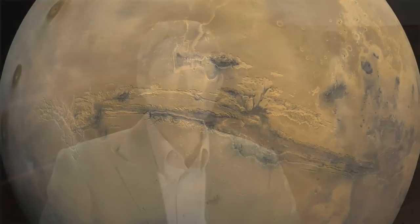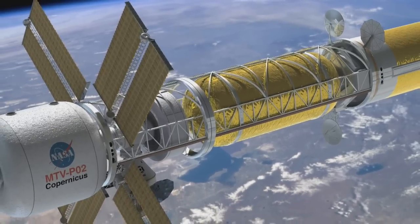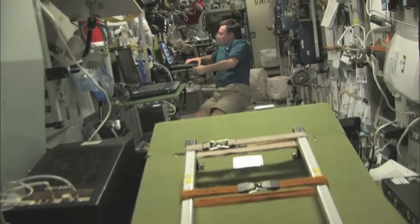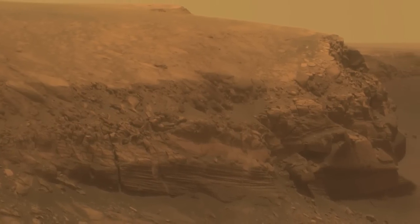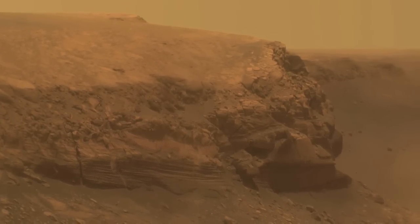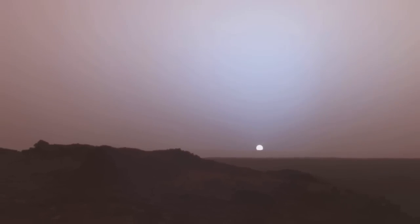Human exploration of Mars is different than any mission we've conducted before. During Apollo, the missions were fairly short — three days there, three days exploring the surface, and three days coming back. But with human exploration of Mars, it's much more difficult. It'll take about six months for the crew to get out to Mars — about what we do on Space Station in a crew rotation mission, so we're learning a lot there. Once crews get to Mars, they'll explore the planet for about 500 days, waiting for the proper alignment between Earth and Mars. When that alignment occurs, it'll take about another six months to come back. Overall, it's about a two-and-a-half-year mission: six months out, a year-and-a-half there, and six months coming back.